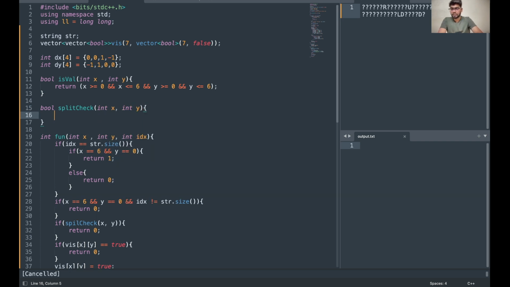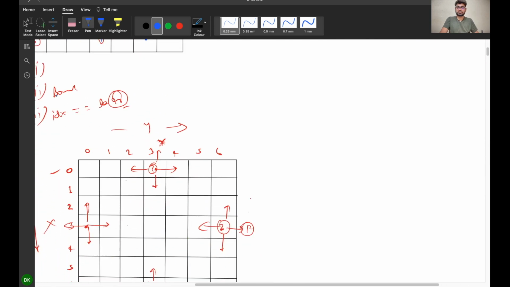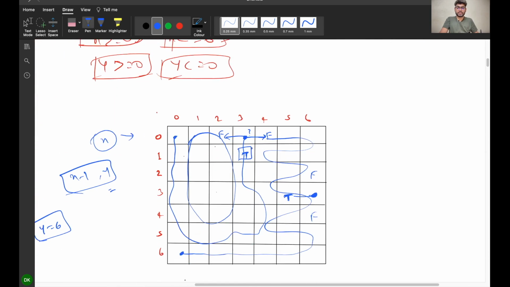Okay. So first of all, what I have to check? I have to check this condition, this condition, this condition, and this condition. Let's say for this condition, for boundary, y should be from 1 to 5 and x should be either 0 or 6.